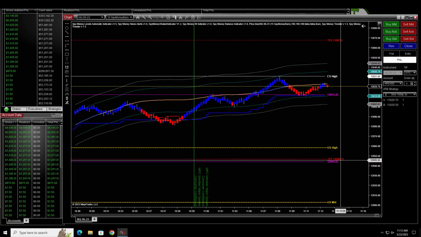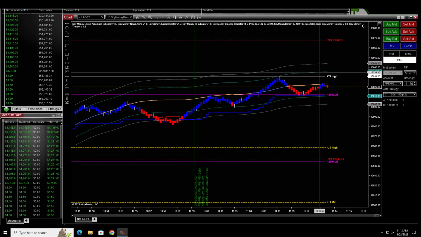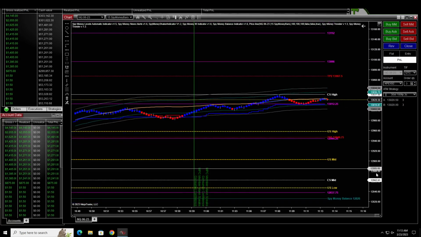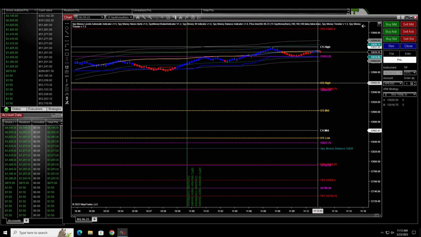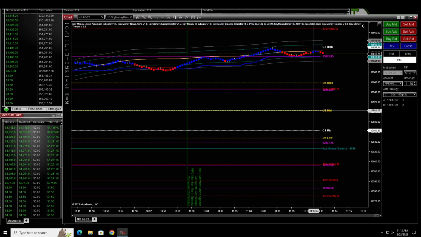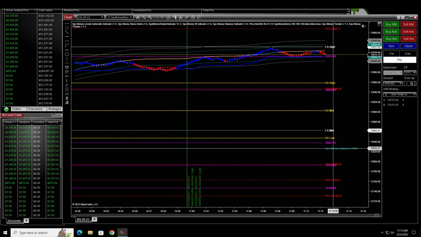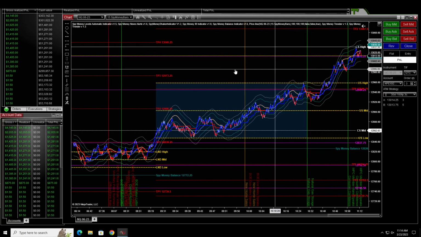So we have the balance, which is the TP1, the TP2. It will eventually get right up here, I'm sure, but it's hard to tell what it will chop around to get there. And then you have your other levels, like your initial balance. This is the first hour of trading, your high and low of the first hour, and then it takes a median of that. So you can see the purple lines are my main levels, and then you have the balance down here.